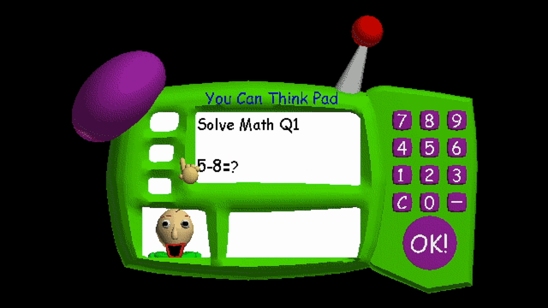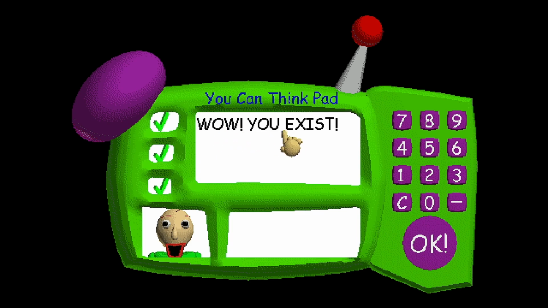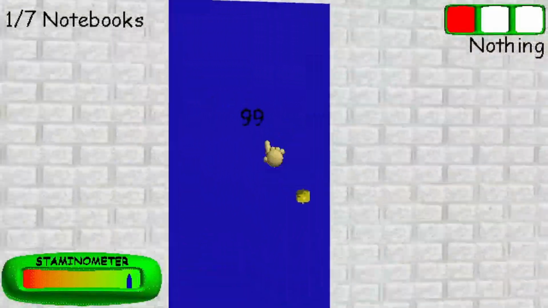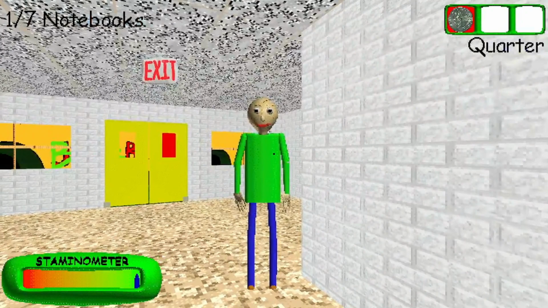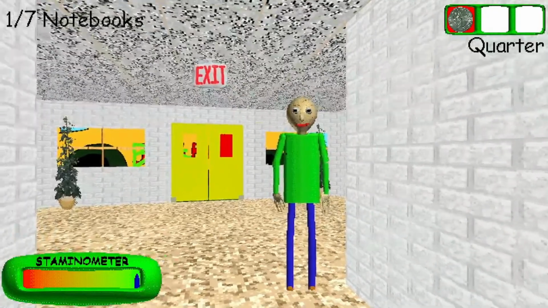Problem 1. 5 minus 8 equals... That is negative 3. You got it. Problem 2. 0 plus 6. That is 6. Good one. Problem 3. And that is 0. I can't believe it. Wow. You exist. You did great. Come here and get your prize. A shiny quarter. Just click on it with the interact button to pick it up. When you find something you can use it on, use the item button on the object with the quarter selected. That's how you use items, you know.